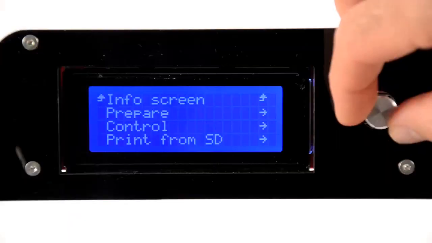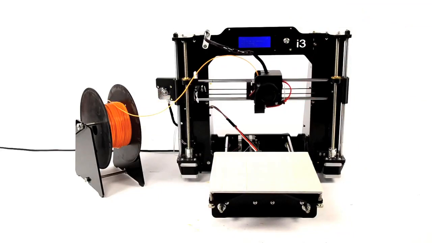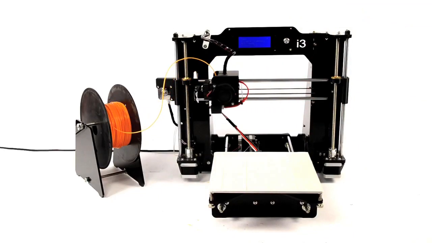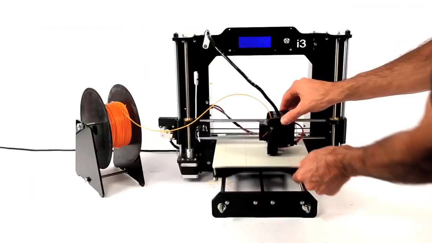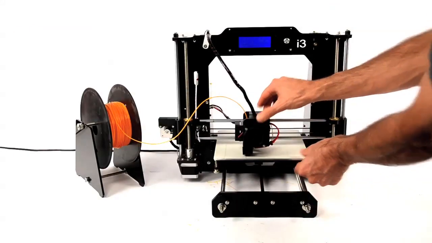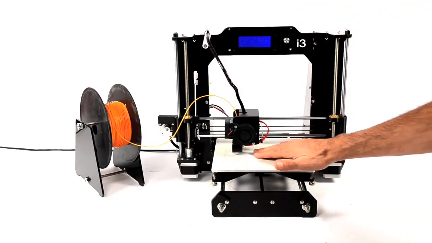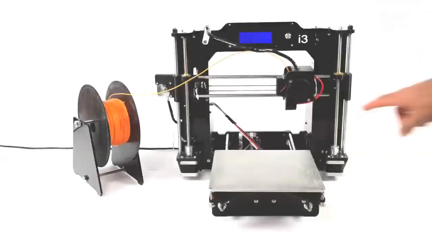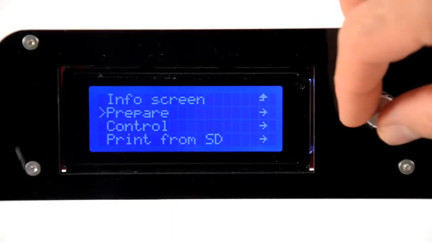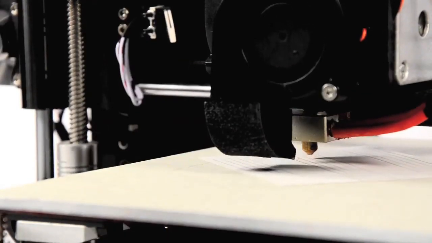To go to the printing height or 0 point, go to the screen and press Auto Home. The printer will go to the 0 point in X, Y, and Z axis. Then press Disable Steppers to be able to move the extruder freely around the platform. Get a piece of paper and place it between extruder and platform. If the space is larger than 4 mm, lower the CN switch and repeat the Auto Home process until you get a distance between 1 and 2 mm.